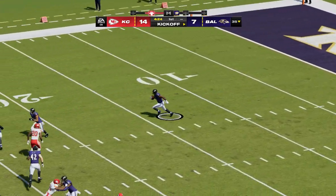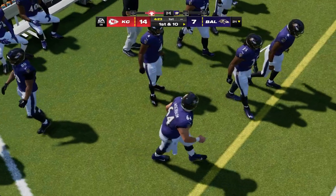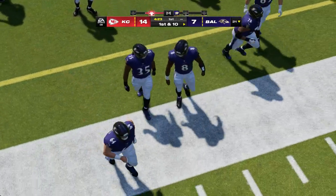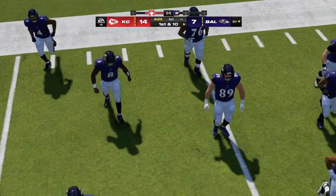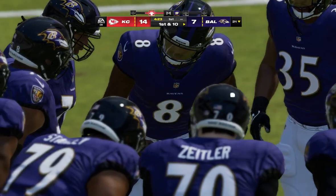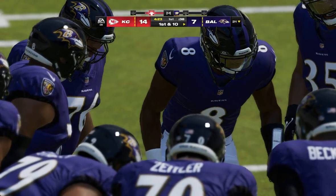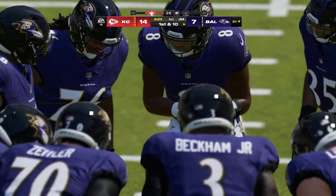Taken at the goal line. And he'll get it up just past the 20 as his guys will go to work at the 21-yard line. Baltimore set to take over here for their second possession of the game. A long drive last time out for this offense, Charles. If you remember, they started basically in the shadows of their own end zone, marched it down the field, and a lot of that was through the passing game.